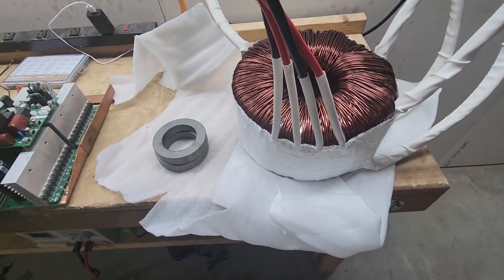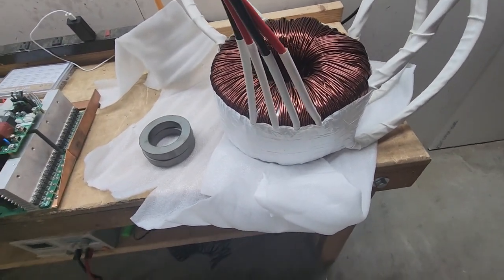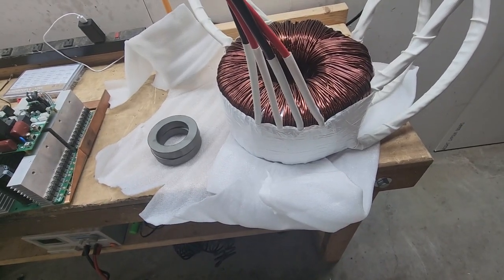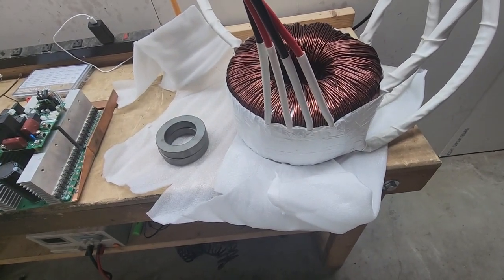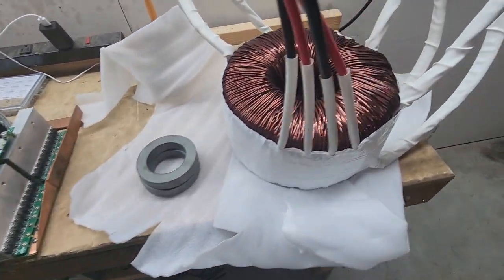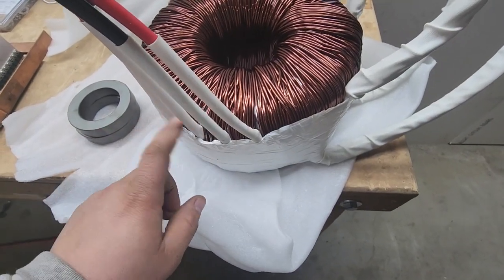I'm hoping for some sunny days to be able to really hit it with some load. I'll be able to see pretty early on if there's going to be any problems. Just based on my previous load testing, I'll know if there's going to be an issue. If it starts really heating up at 3 kilowatts, then I know there's a problem. But I don't anticipate any issues. And again, I might take this off. I don't know.